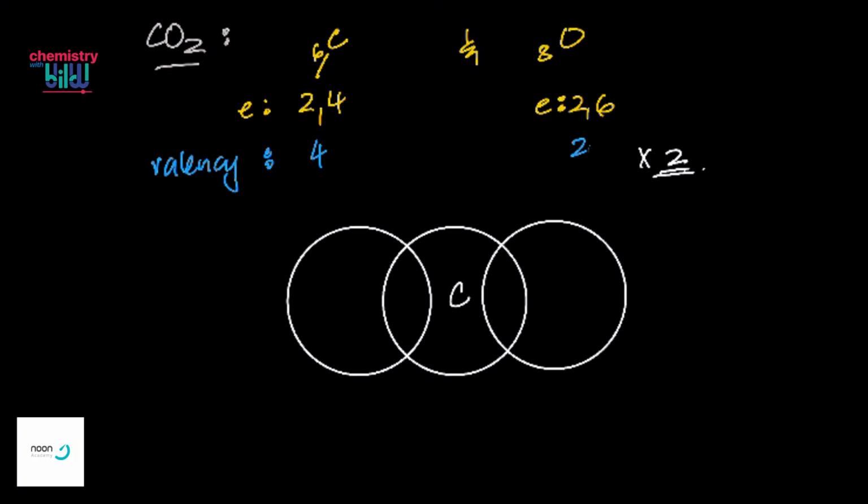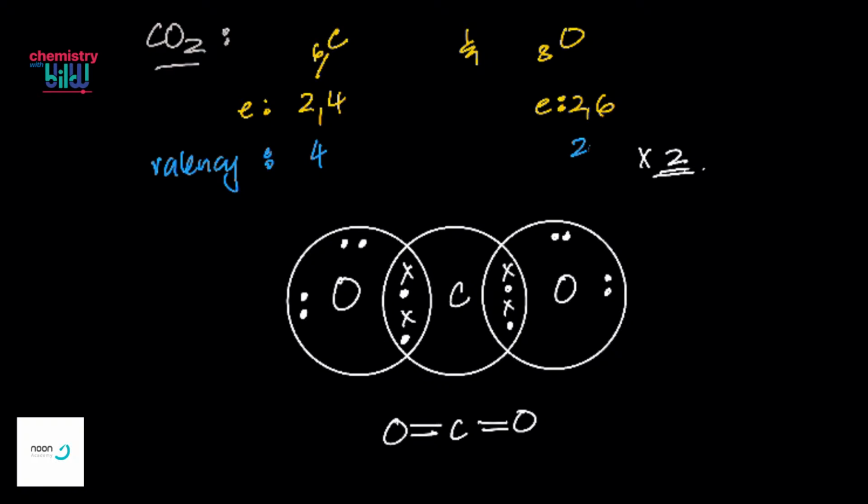So getting back here, what was I saying? The way this works is carbon needs to share 4. So carbon shares 2 on one side and 2 on the other with oxygen. And what oxygen says is, here, take 2 of mine. So these are 2 of the oxygen from the left shared, and 2 of the right also shared. So this was CO2, 2 double bonds. We can write it like this also. We already did this. These are covalent bonds. Covalent bonding.